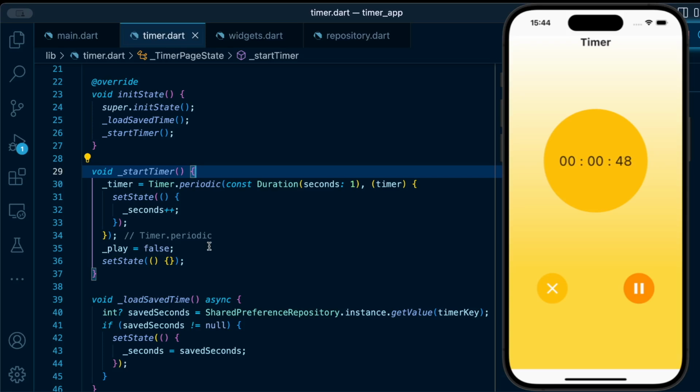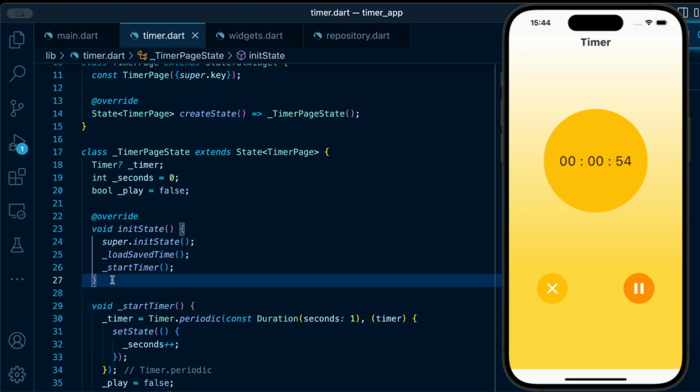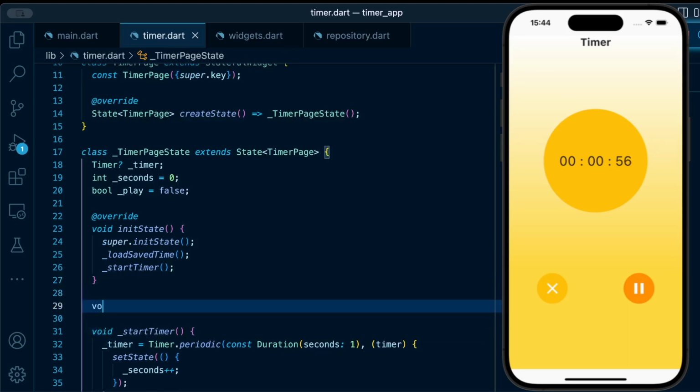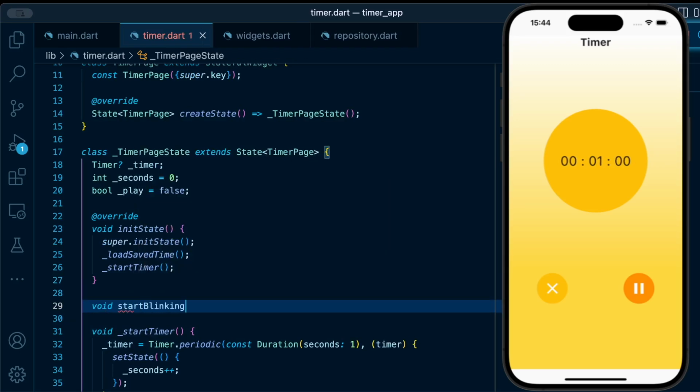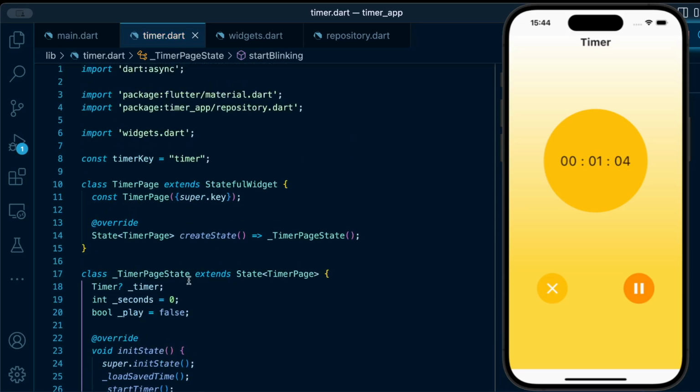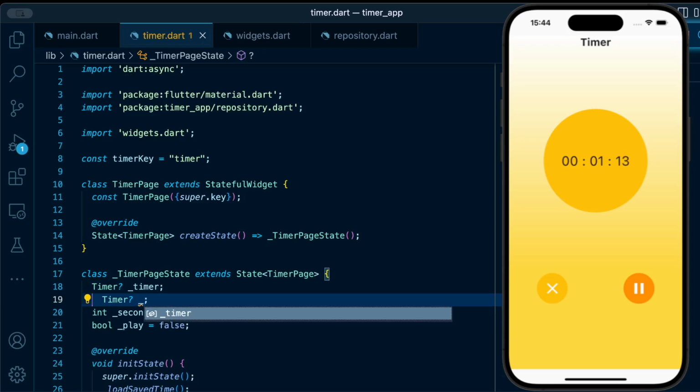I'll create a simple function called startBlinking. Void startBlinking. And all I'm doing is creating a simple timer here and calling it blinkTimer.